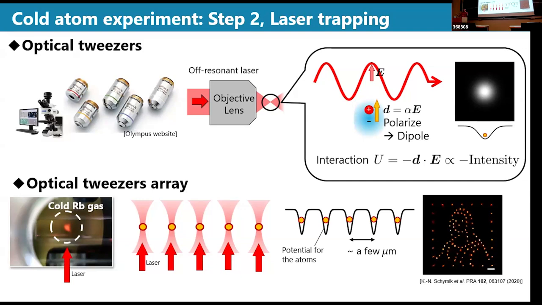And then in the end, if two atoms try to enter the same potential, there's an inelastic collision, and two atoms will disappear. If you have three, then two of them will disappear, one remains. In the end, you can trap one atom or just a vacancy, no atom. And I won't explain the detail, but after trapping atoms, there are a lot of vacant sites, and you can reassemble with another optical tweezer. It is called atom-by-atom reassembly. Then you can make this kind of array.